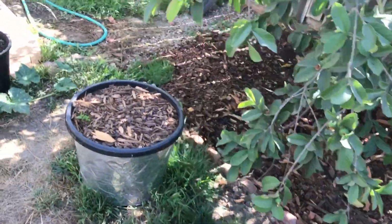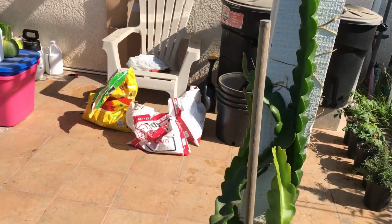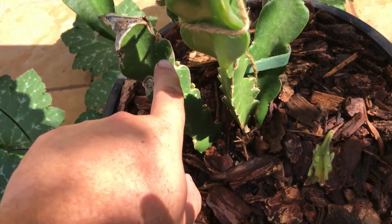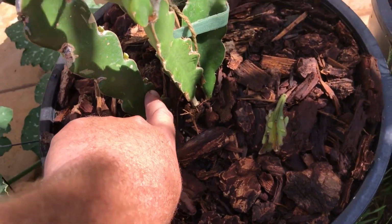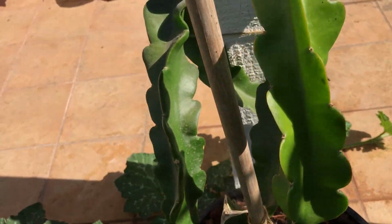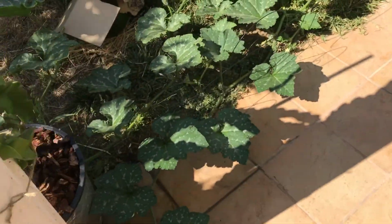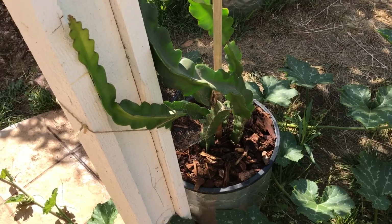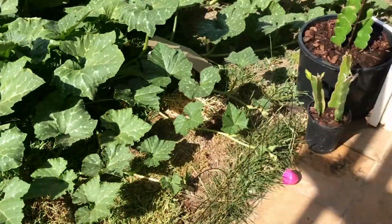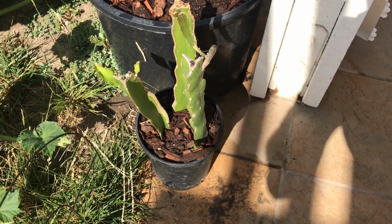Last but not least, let me show you the dragon fruit. Going and going. The heat makes it want to grow faster. I mean, this thing's a tropical plant, but I had to cut off all of the little buds that it shoots out. It shot out one at every single node. I cut them all off on this side too, and it's starting to put them out along the length here. But supposedly these were from mature cuttings, meaning they were from a plant that was 2 or 3 years old. So hopefully by next year I might start getting dragon fruit. This is a Vietnamese white, and I believe it's cuttings from a 5-year-old plant.